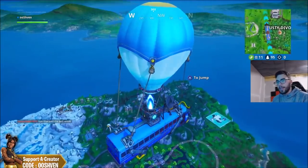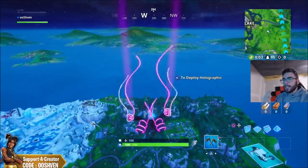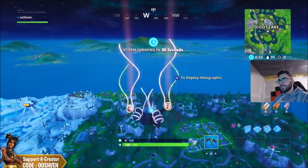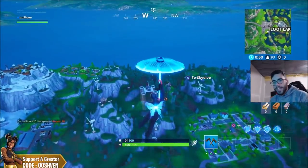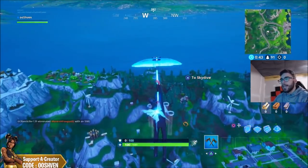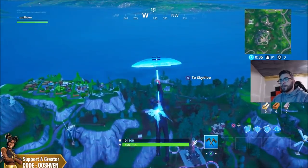What if there's a new legendary llama coming to the game? The TV is displaying a llama and making a hopping noise, which is super interesting. What if they add a new llama that literally hops around the map - one or two llamas just hopping around at all times, going a certain route every time? Obviously it would have better items inside it because it's always moving around and visible to players on the map.